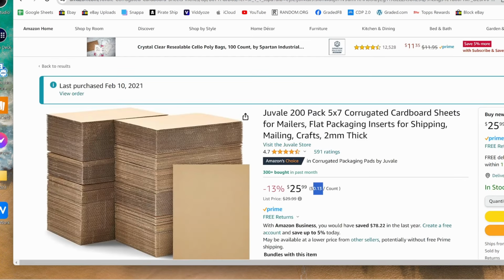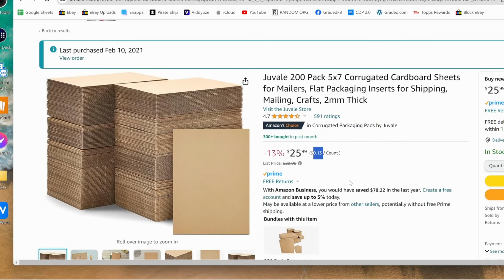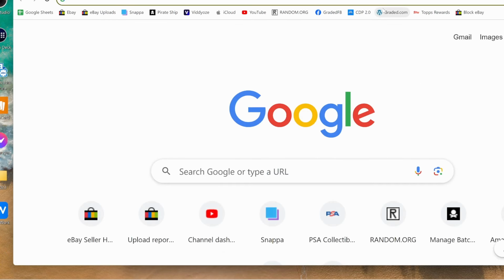But we're at 8 cents on this side, and we're at 13 cents on this side. So I was off. It's actually only 21 cents. So out of the 80 cents, 21 cents is spent on this, and then 2 cents is spent on the shipping labels. So I'll show you guys shipping labels real quick.